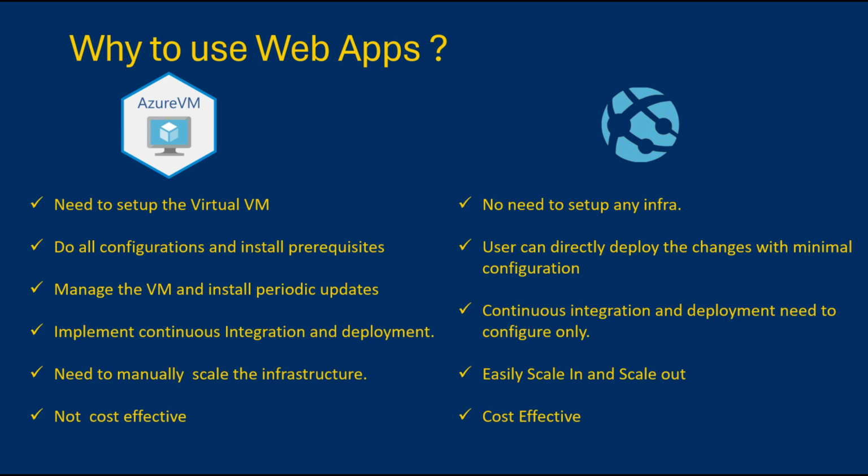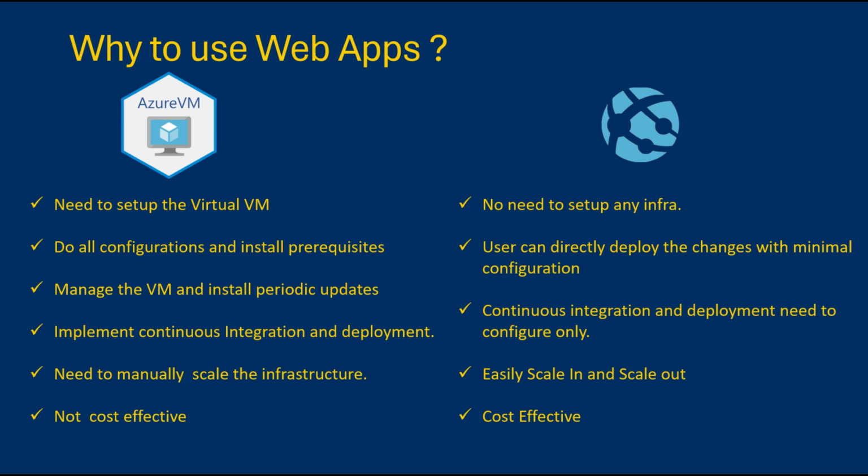If on VM, an application is deployed in IIS or Apache, then user only needs to implement and manage the continuous integration and deployment setup. Need to manually scale up and scale down as and when required. Such type of setup is not a cost effective, as all needs to be managed and maintained manually.